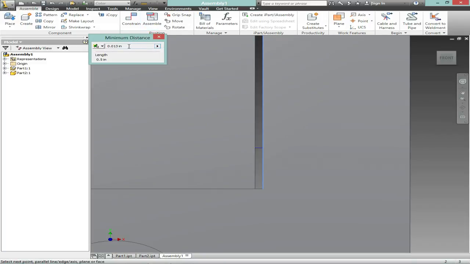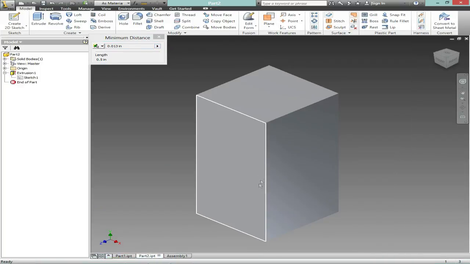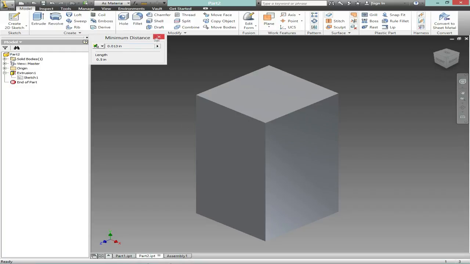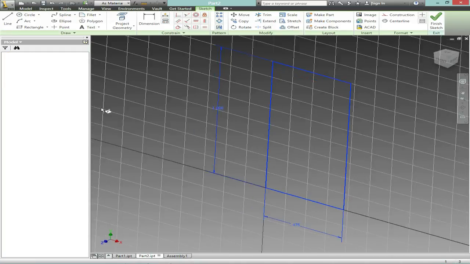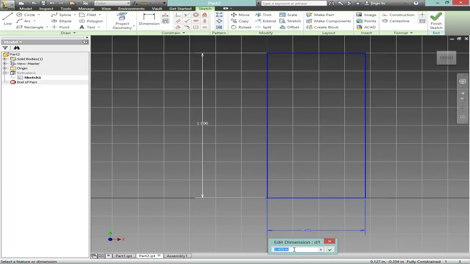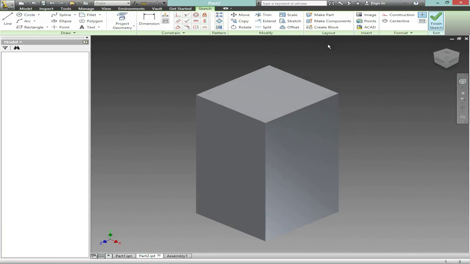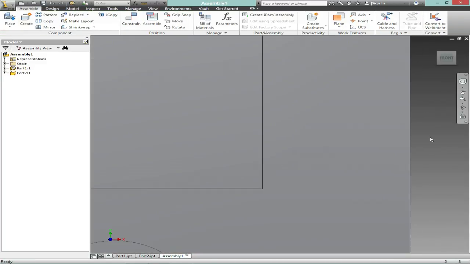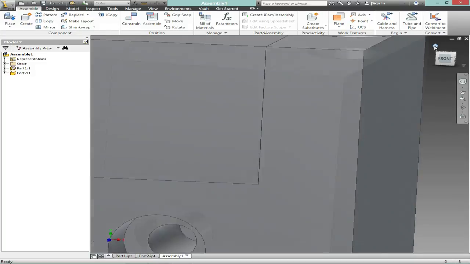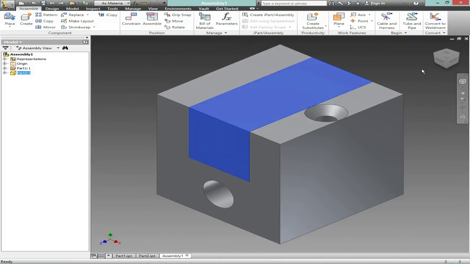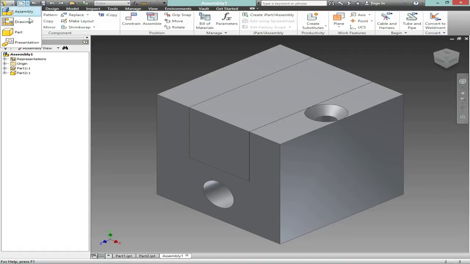It's 0.013, so that means I need to add on 0.0125 for it to fit. And now I have it constrained properly. Everything's good. So now we'll go and create a drawing.